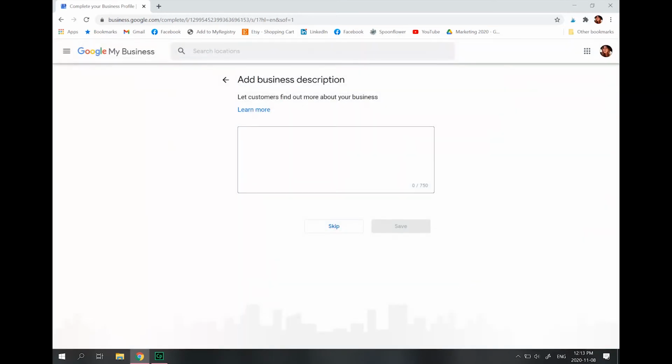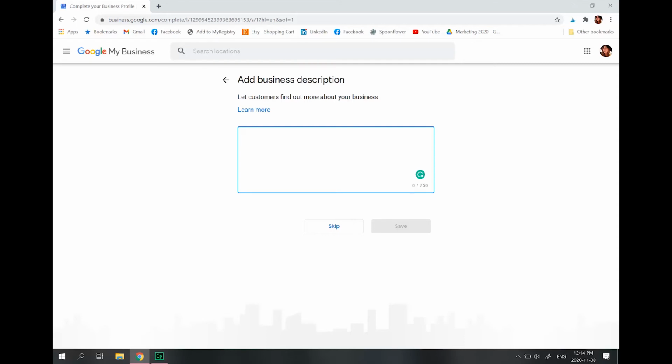Okay, so your business description. This is the part where most of you are going to get to and be like, I'll do that later. This is so important because this is where you're going to put all this information that contains those keywords that people are searching for. So when they're putting certain search phrases within Google, if that search phrase is within this description, you're more likely to be shown up on the Google search results, which then boosts the amount of traffic that you're getting to your website.